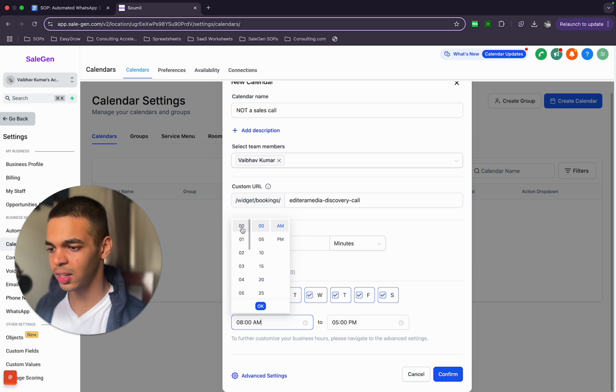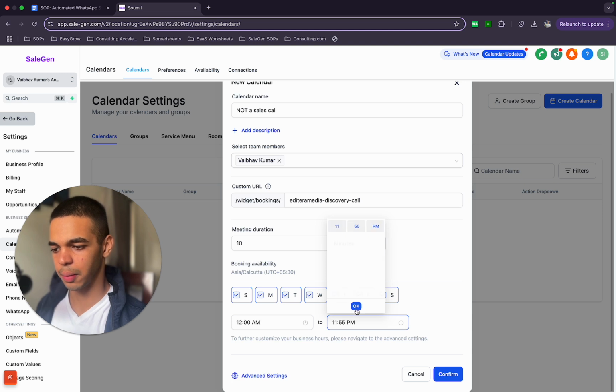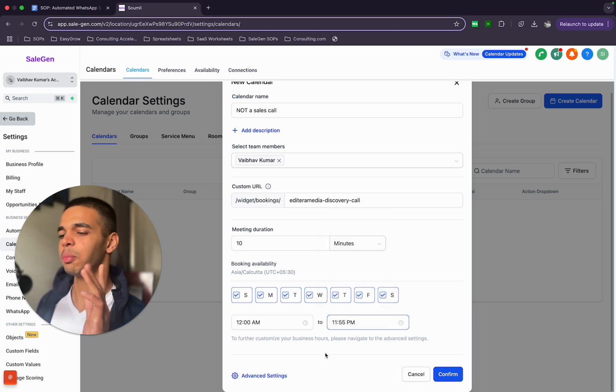Do not try to use your brain. Select 00 AM and select 11:55 PM. Someone will be like, Somil, I cannot take calls at 2 AM in the night. I know. I'm not asking you to take calls 24/7. But we leave it like this so that we give people the opportunity to book. And if there's a really, really high quality prospect and he books a call with you at 2 AM in the night, then maybe you can make an exception. One day of not having the perfect sleep won't kill you. But that one opportunity might change your life.